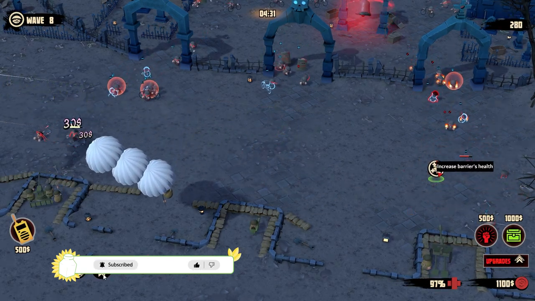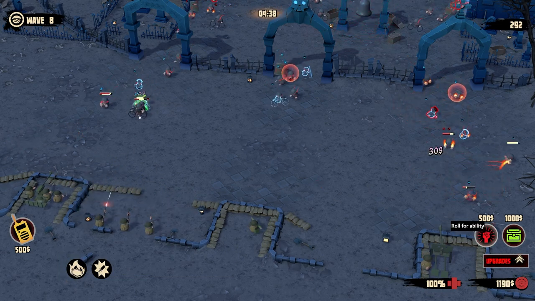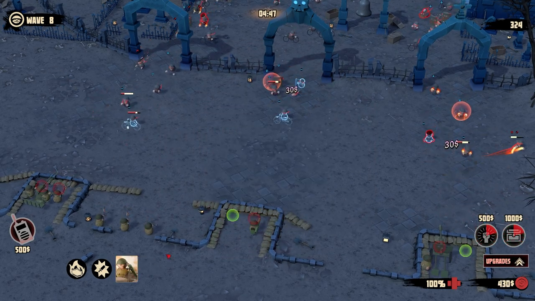There we go. Sending in 3 troops. Increase our barrier's health. I don't think our barrier's taken damage yet, has it? Might be all right. Oh, it looks like we can roll for a unit. Good, let's do that. We have a few extra guys here. An M2 mortar. What does he do?